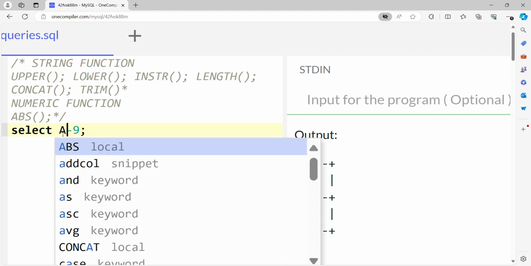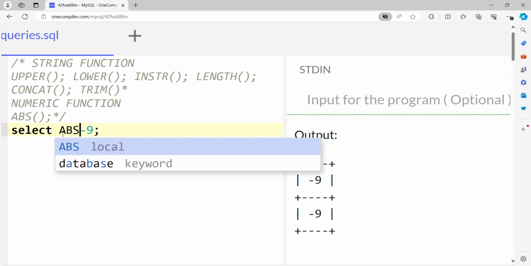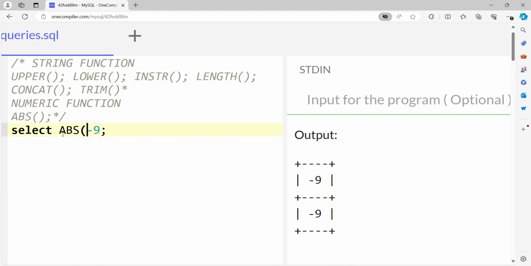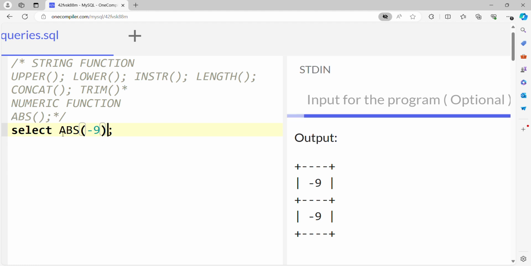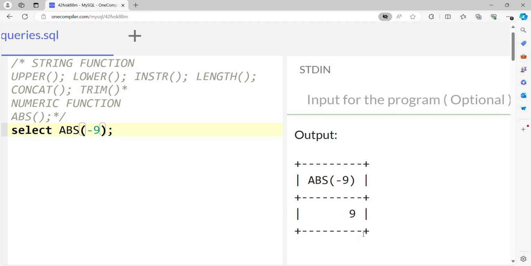So if I give the ABS function to this -9, it will display the positive result. Even if I give a positive number, it will display the same, because it makes every negative number into a positive number. That is the use of the ABS function.